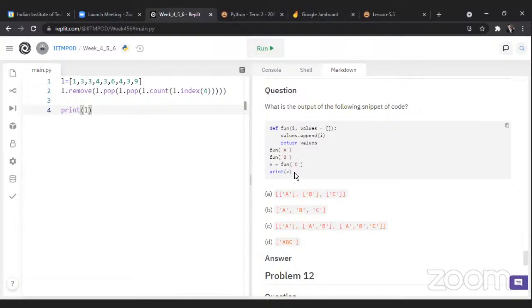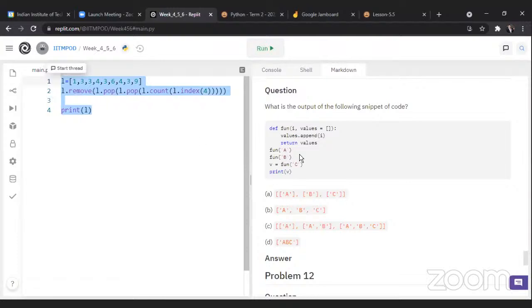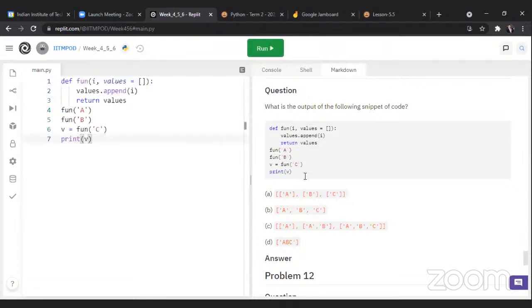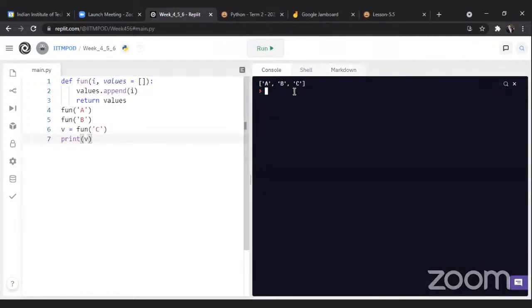I believe in Python, variables defined inside a for loop are still valid after the for loop, so this should be the same case. In other programming languages, values would vanish after the first call and new values would come, but here it is retaining the values. Yeah, returning the value. So the answer is ABC.